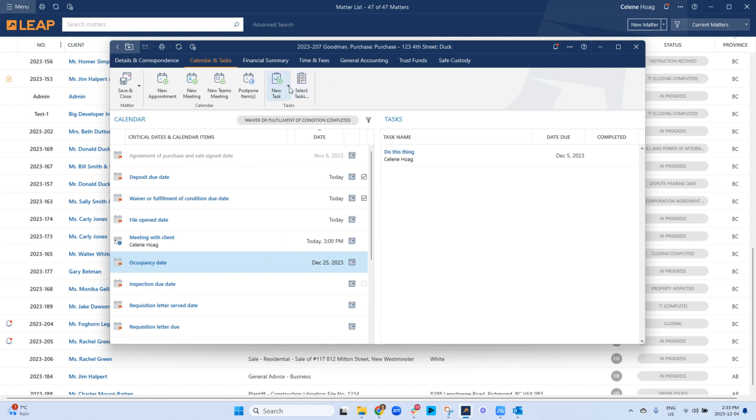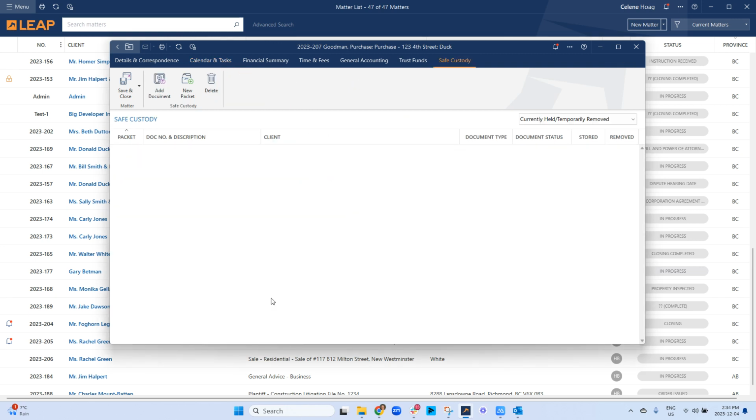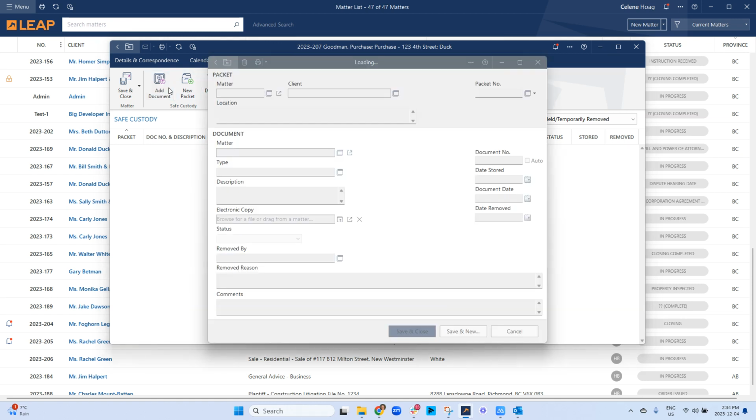Before we get into finances, the very last thing is safe custody. That's what you would use if you are going to be holding any documents that belong to a client. So if you are holding a marriage certificate or a passport or anything important that you want to make a note of, you can add a document.